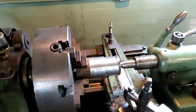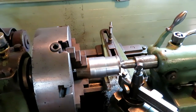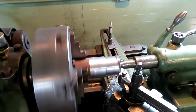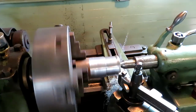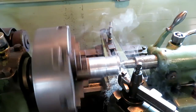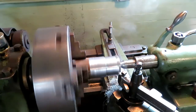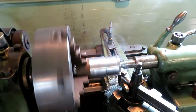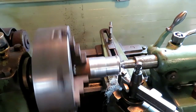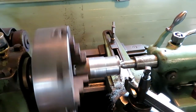I didn't actually find this tool. It was in some stuff that I inherited. Now that's not going to clean up completely because the stock was screwed up on the end.